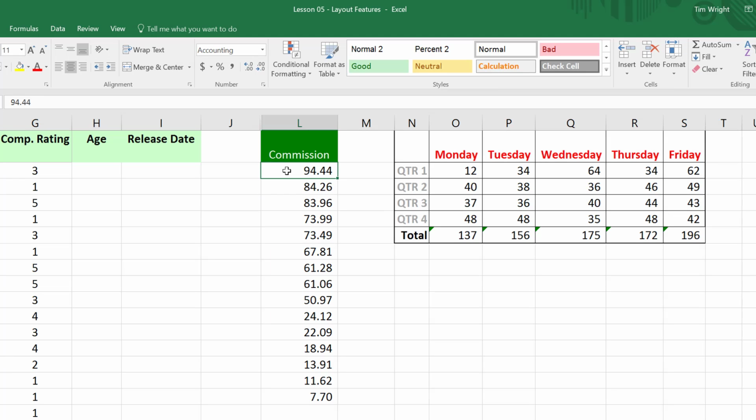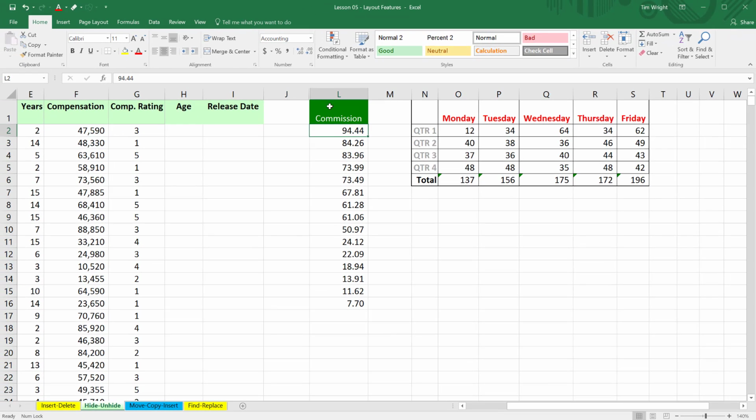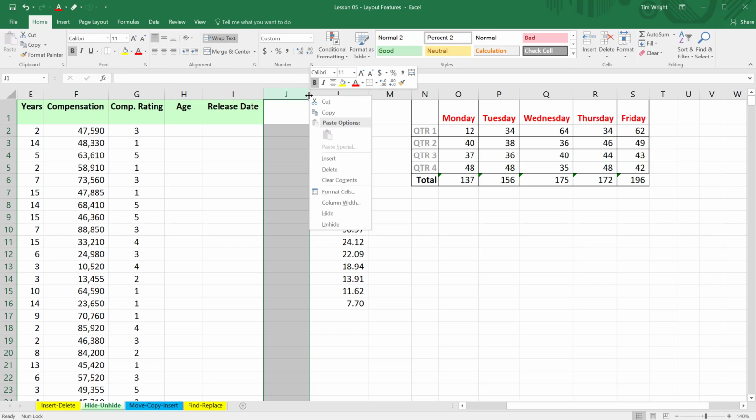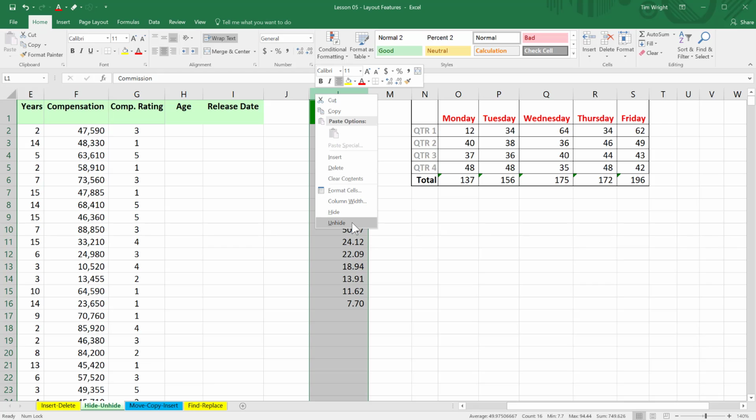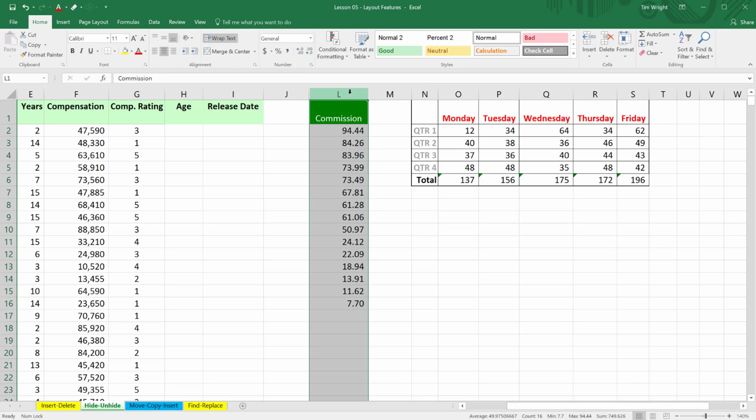Now this can be a little frustrating, how to unhide columns. So you might think, well, I need to right click on that, but it can be very difficult to get just the right one. You can see we've actually highlighted J, so unhide doesn't do anything. I come over here and try unhide and L is already visible, so it didn't unhide.